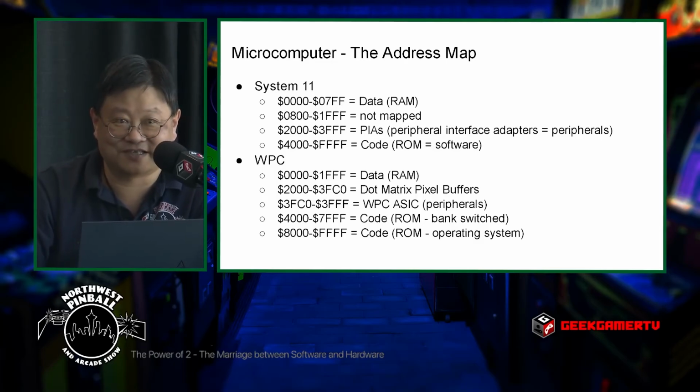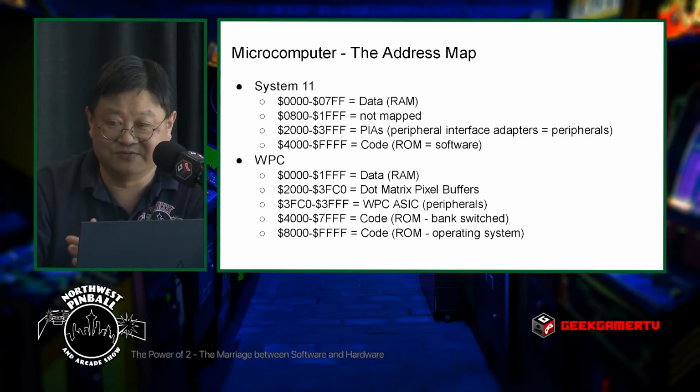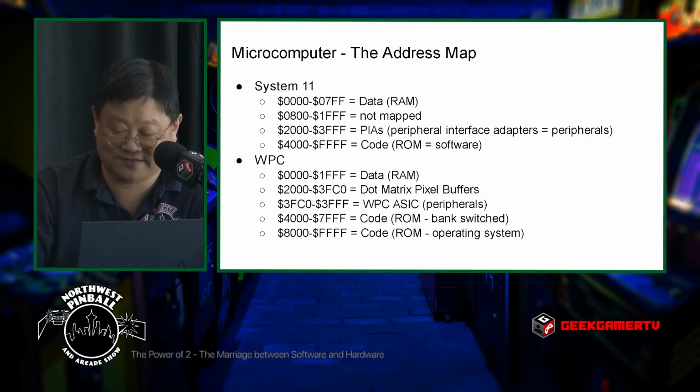So bank switching is a way for them to increase the available code space without increasing the address bits. And they couldn't increase the address bits because they were dealing with a fixed 16-bit microprocessor. In 32 bits today, they would have said, I got more than enough space than I needed, but that's not what was available in those days.